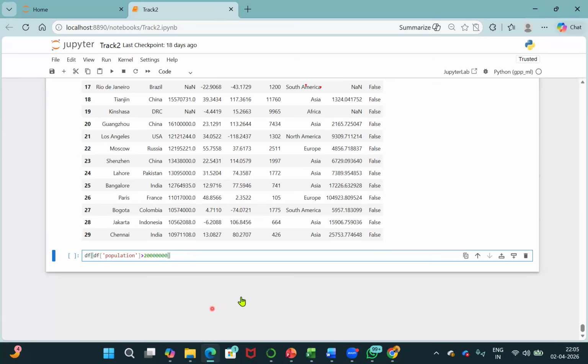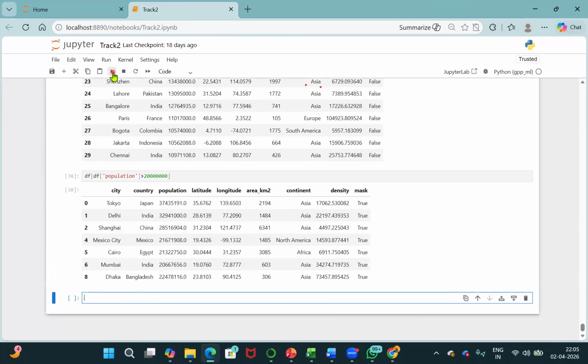This is the most common practice when filtering the data. Here it is only giving me the values where the mask is true, that is, only if it is true does it give me that particular value.